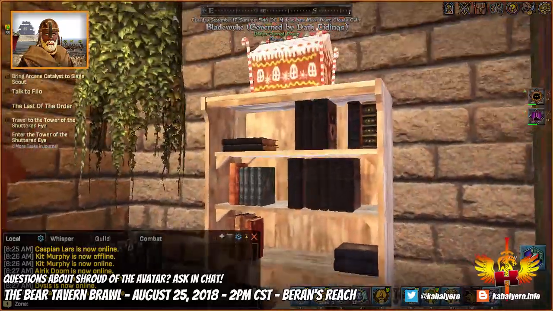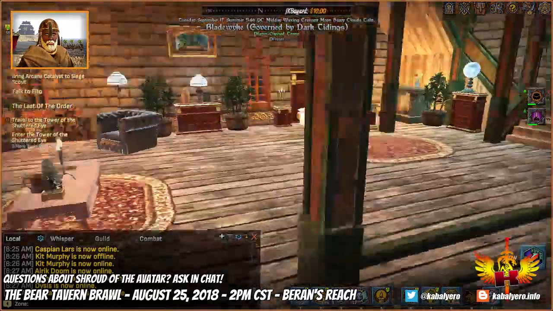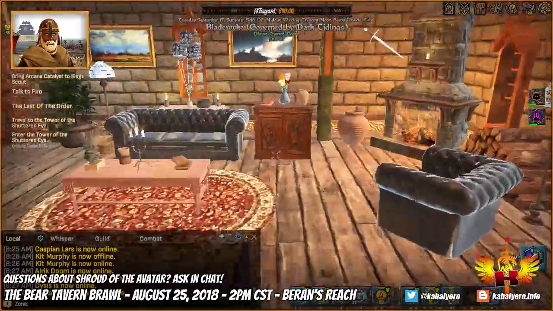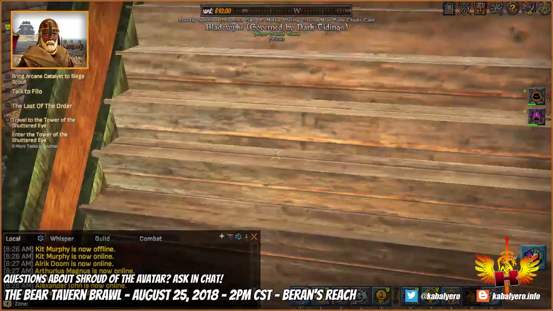And here we have a bookshelf, and look at that, we have a gingerbread house. It's been standing there for a while, and the ants haven't eaten it yet.